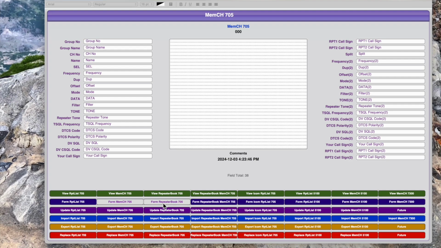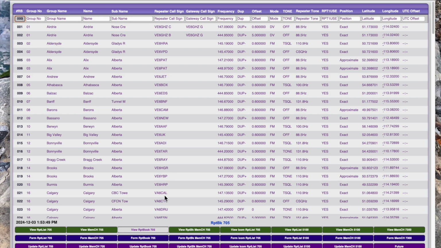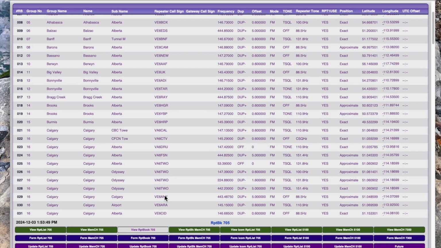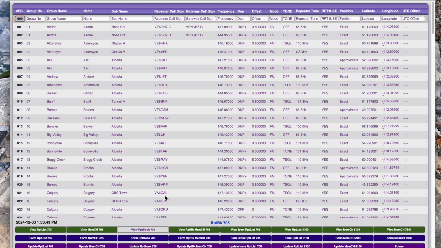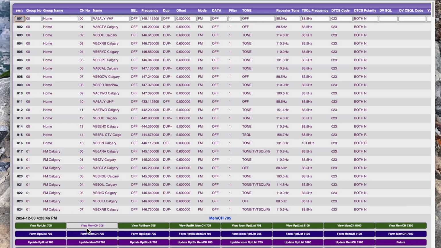I even downloaded, here, let me go to the repeater list. Here are all the repeaters in Alberta, 207 records. Okay, I saved it down in the category of location. So you can see how easy it would be for me to regroup. If you notice, group number 1A, group number, okay, in this particular case, yep, it's done in every city. However, I decided to regroup all the A's into one, which is what I did with, let me go back here.